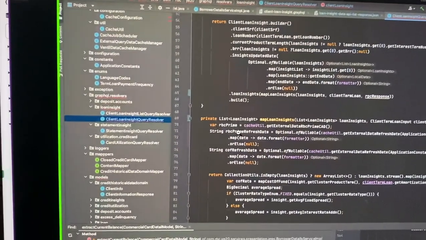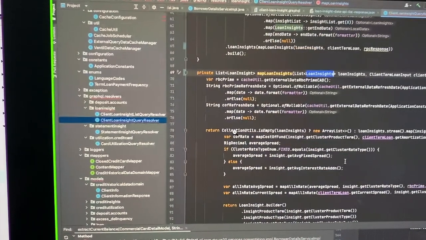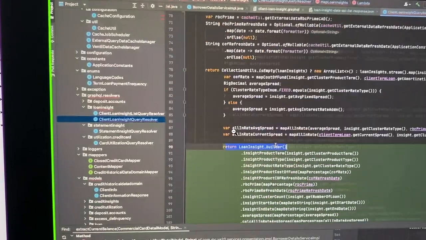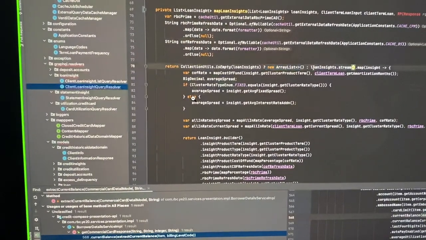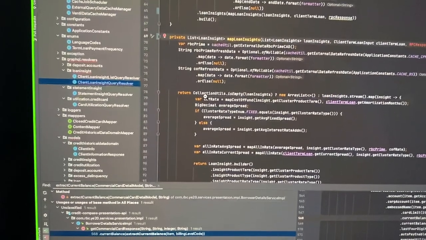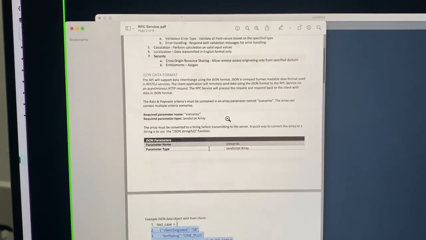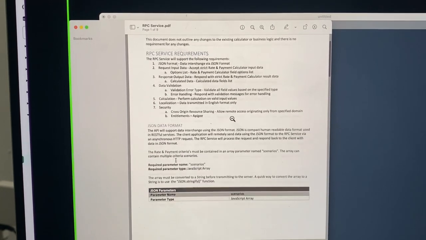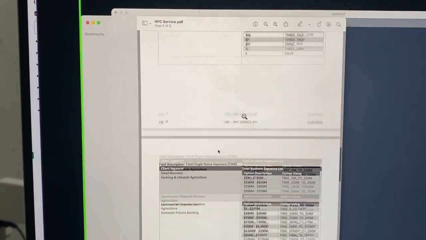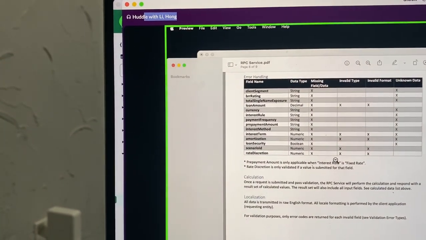So the only problem you have to worry about is how you link up the list of responses here to a particular loan insight. If you take a look, when we do the return, this is already loan insights. Here we're doing an iteration to do the mapping, using the stream. For each of these loan insight records, you have to find a way to map to the RPC result, which particular one they correspond to. That's where you have to use the scenario ID that they are asking us to provide. Not in the example here, but here, scenario ID. I can't click it for some reason. Does that make sense? Yeah, that makes it clear.